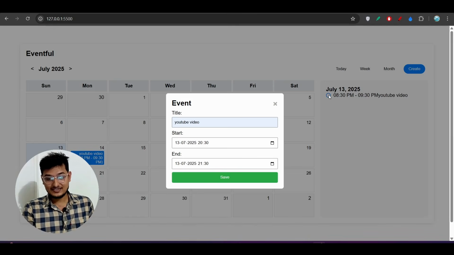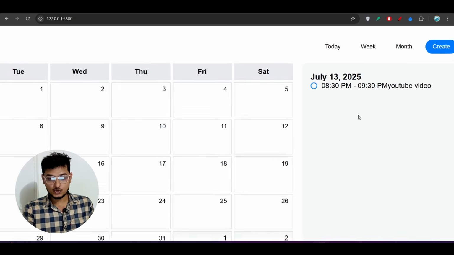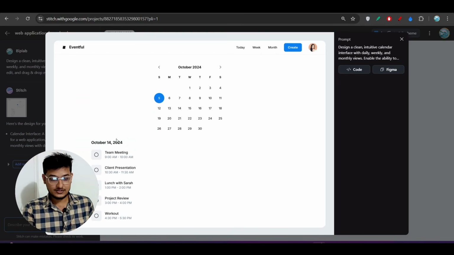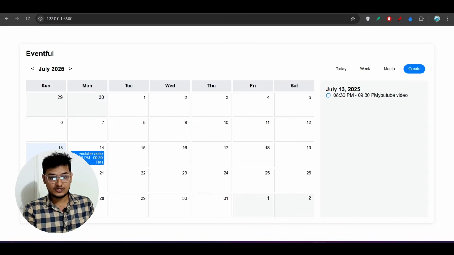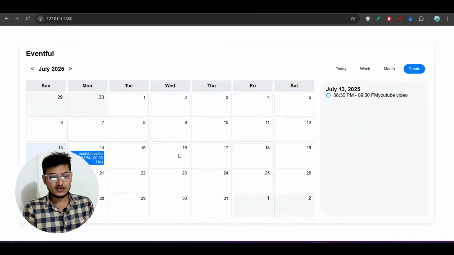Here you see that I asked it to make it show in this way, as a radio button one by one, means there will be the date first and after that, under this date, all of the events will be shown. And now it is perfectly working under this July 13. Okay, there is some date issue, that I added the event on July 13 but it got added to July 14, but that can be fixed.